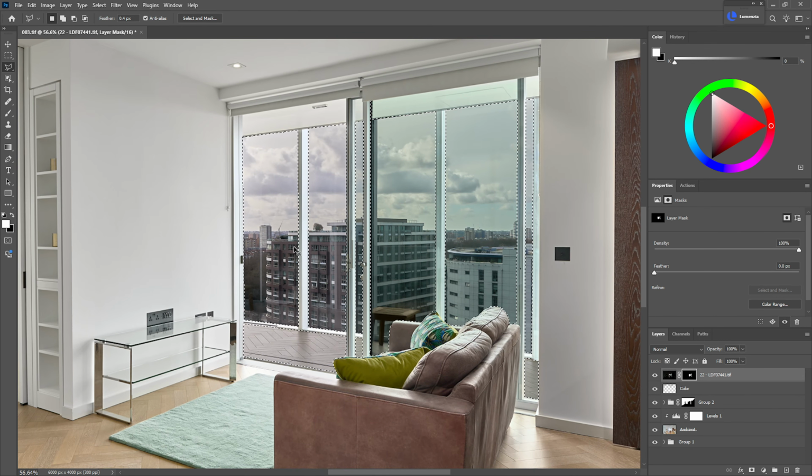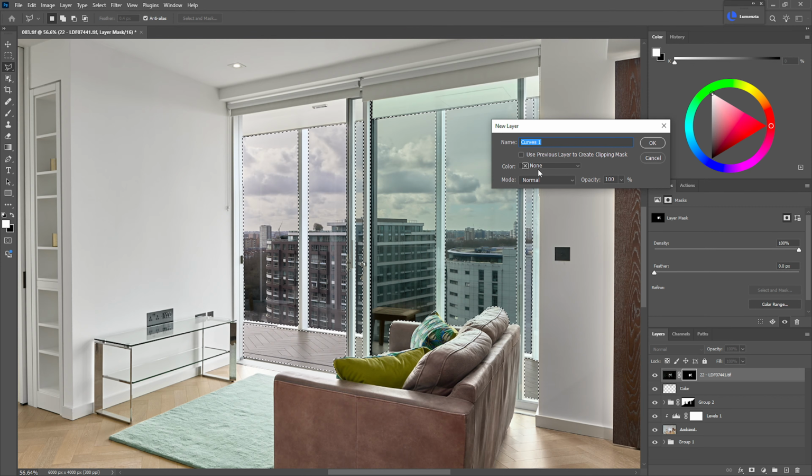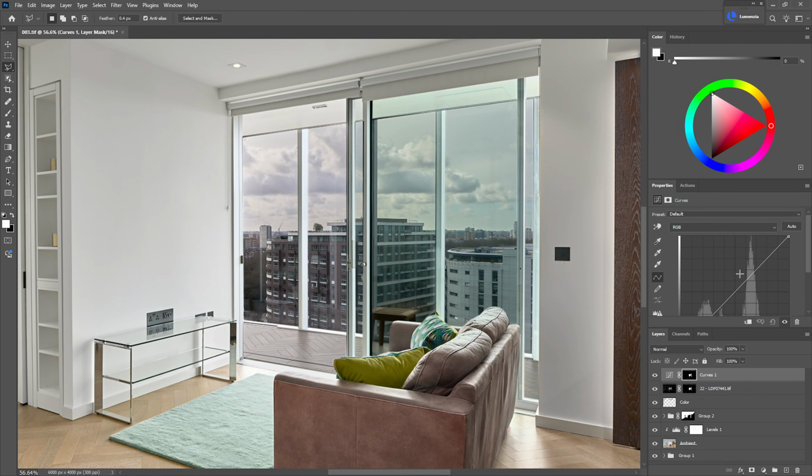Now I'm going to add curves, and I'm going to create a clipping mask, which actually we don't need because we have the selection active. If I press OK, it's going to create a curves adjustment layer from that selection. So now we have that. And to be honest, that already fixes things quite a bit here.